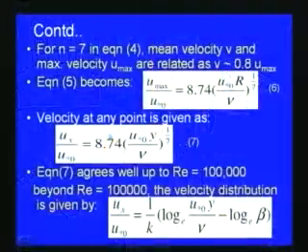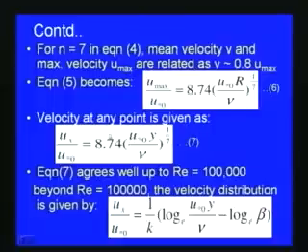So, now the velocity at any point. Here we derived for the maximum, with respect to the center point, that is for r. Now if we substitute r with respect to y, any distance from the pipe wall, here you can see that u x by u star o is equal to 8.74 into u star o into y by nu to the power 1 by 7. So, this is equation number 7, this is the expression with respect to the power law.